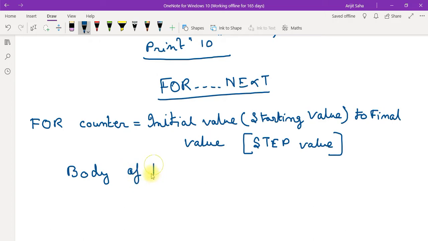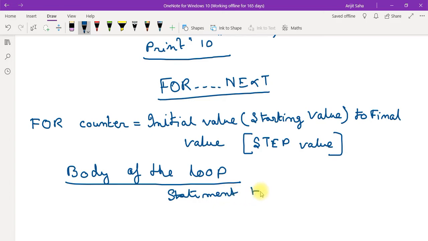That means inside the body of the loop, we write the statements that are repeated. That means whatever statement we want to repeat, we are going to write inside the body of the loop. Okay, so this body of the loop is going to contain all the other parts over here.